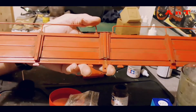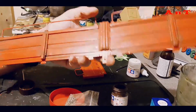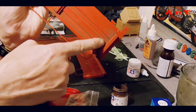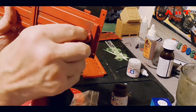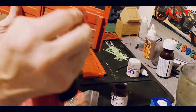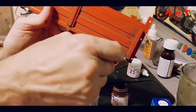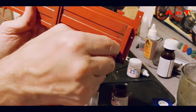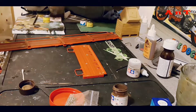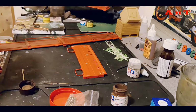See? So it really is, you know, you can work at it a bit at a time, and then you can just see how you get on. And if you want to take a bit more off, like I want to take a bit more of this end off here, then I can just get in there. Now it isn't a very precise science. See, so I can just cut that back a little bit more, and it goes. See that big tooth thing there, this lump here? Get in there, and you can sort of start to take it away. So it's pretty cool. Leave it half an hour, and you're kind of stuck with it.